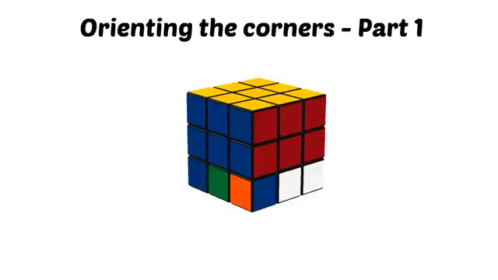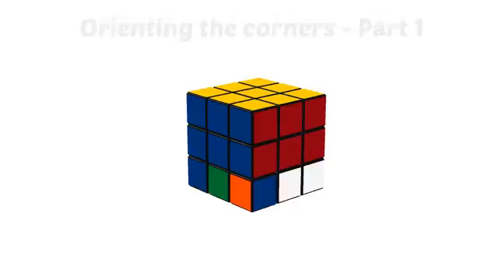Hi, welcome back to how to master Rubik's Cube in four days. This is orienting the corners part one. This is the only step that is not systematic, and I mean by that that sometimes you're going to do the full sequence which is 11 moves and sometimes you're going to do 9, sometimes 10.